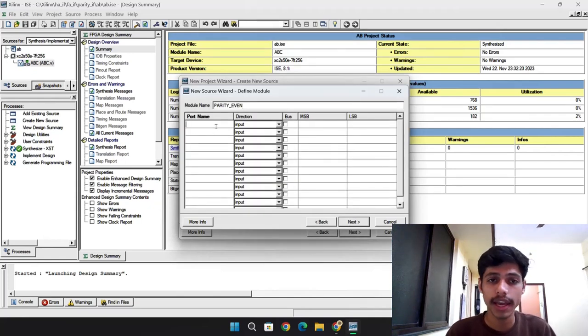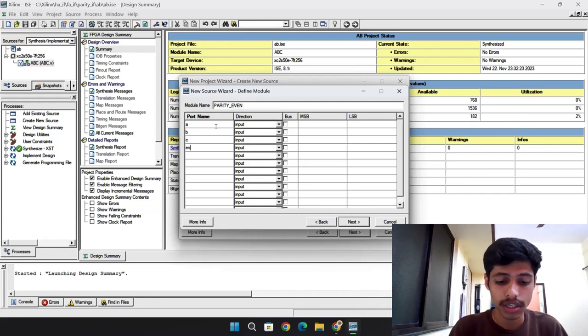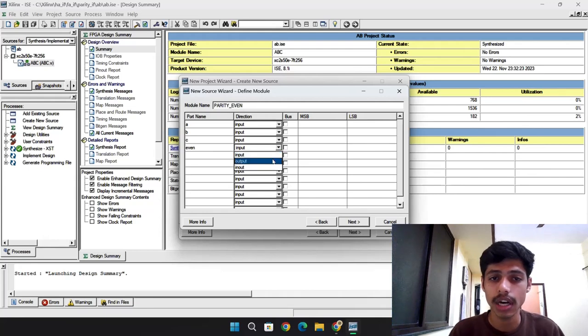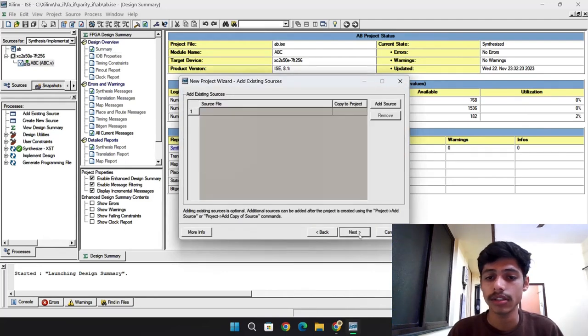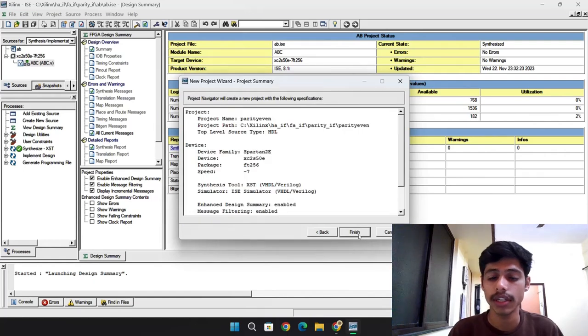The inputs we have are A, B, C, as it is a 3-bit parity generator, and even as output. Next, next, and then finish.